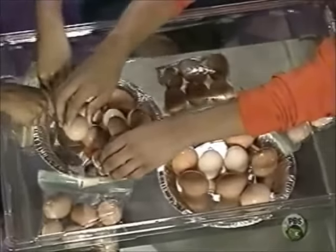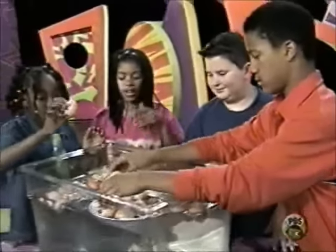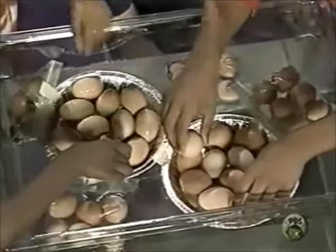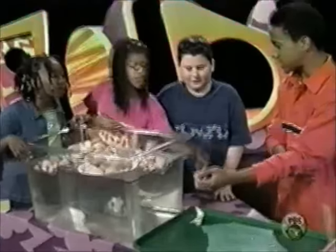This is not sticking to this. I think we're doing pretty good. Good job, guys. Ready? As we go along, get slower and slower as you put it on. More careful. If we go up fast, it's gonna... Try to pile the eggs up in the middle. Try to stack them. How many more eggs do we have?